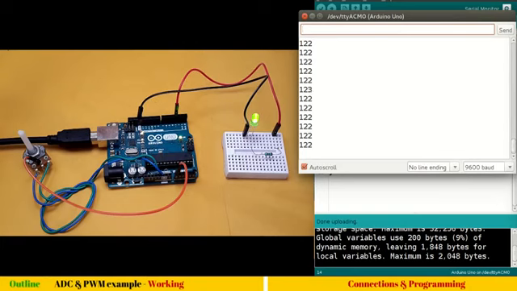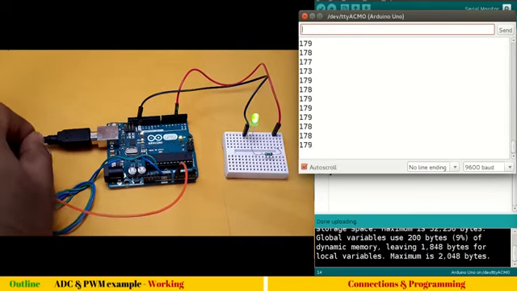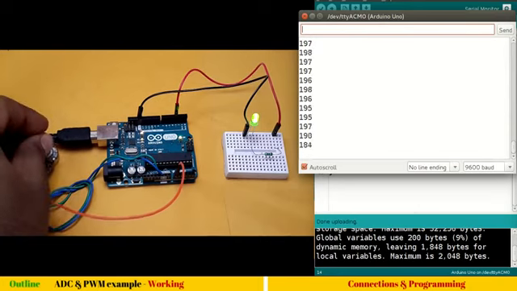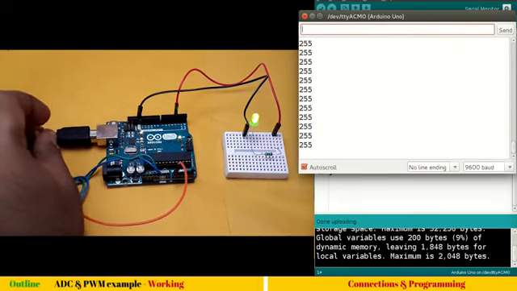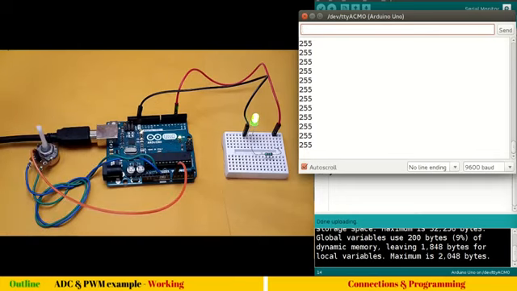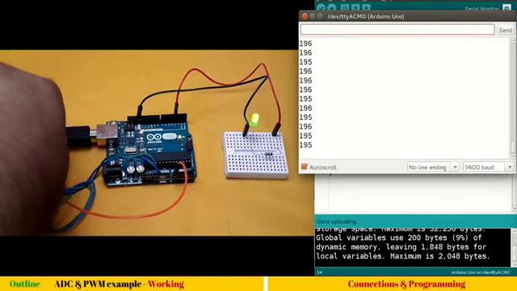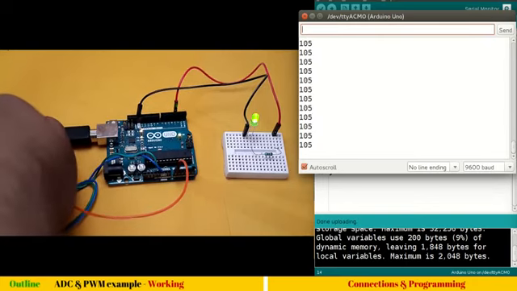So let me turn the knob, and you can see the value goes up, and the brightness of the LED also increases. Its max brightness is 255. So now we are at 255. Let me do an anti-clockwise turn, and you can see the brightness is reduced, even more reduced.